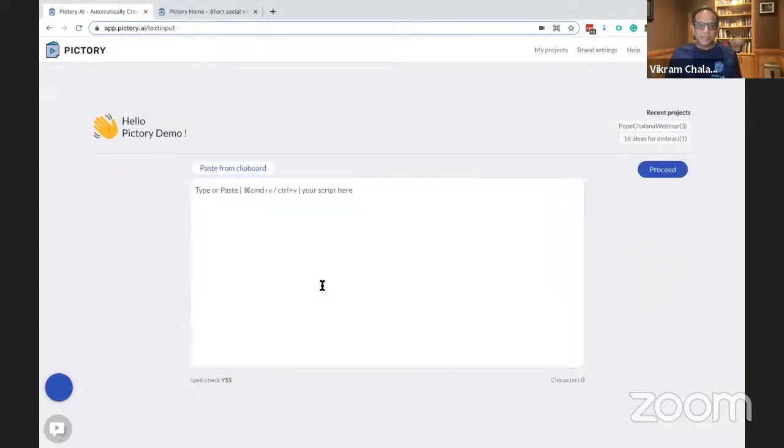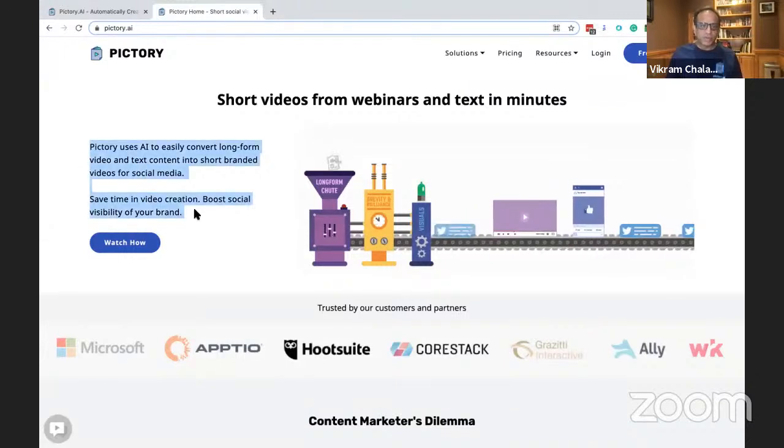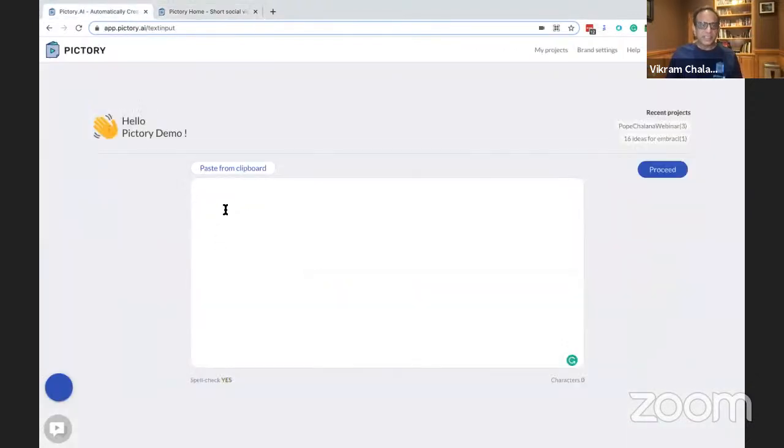When you start with the script, you click that, and now you can copy and paste any script, any text. I'm going to just take some text from our website, copy it, and paste it here. Now, one thing I want to remind everybody is that as many sentences and line breaks as you have in this script are the number of scenes you will get. So here there are 3 sentences. One sentence is this one, the second sentence, and the third sentence. So there will be 3 scenes in my final video. So that's the first thing.